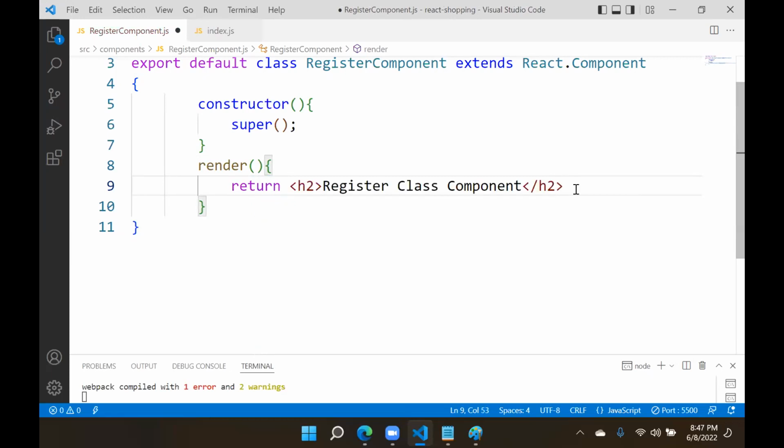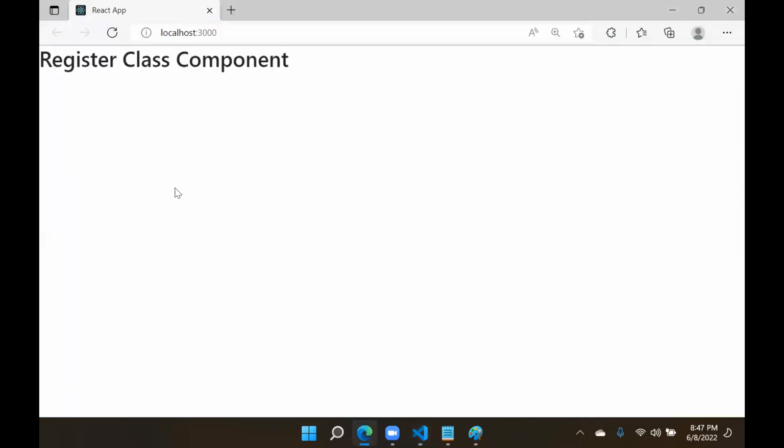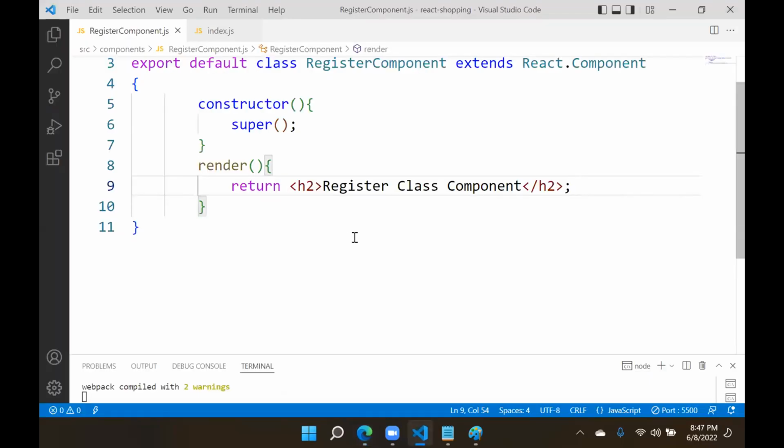Suppose I return this markup directly. It should return the markup. Of course, if you are returning multiple lines, you know the technique. So this result will be stored inside the render method, and it will render this into the virtual DOM.